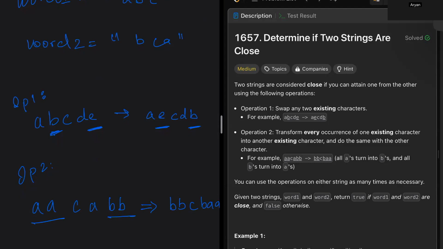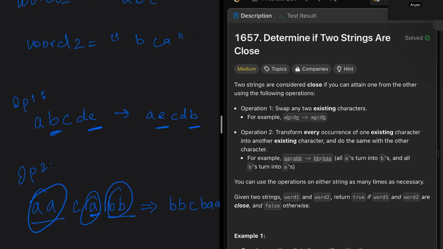And all the occurrences of the second character would be replaced by the first character. So all A's turn into B and all B's turn into A, right?